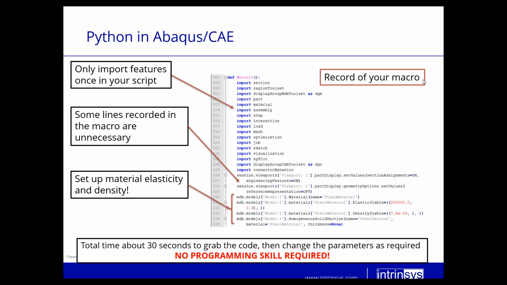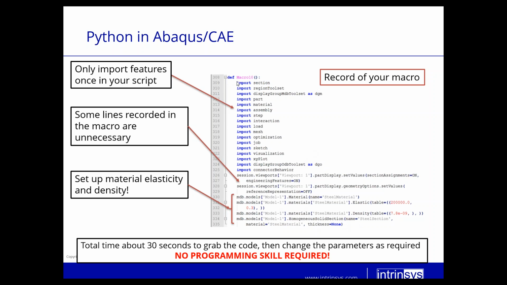This is the record of your macro. For example, in this case, I used this macro to create a steel material model, a linear material model, and also a solid section that uses this steel. So let's look at this macro.